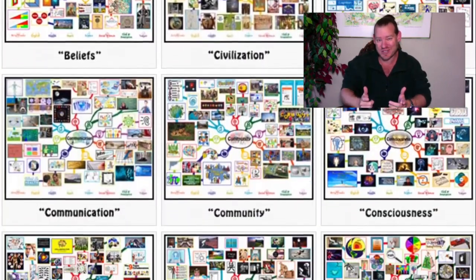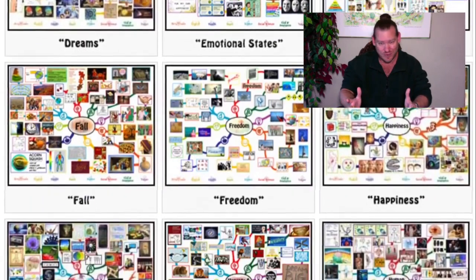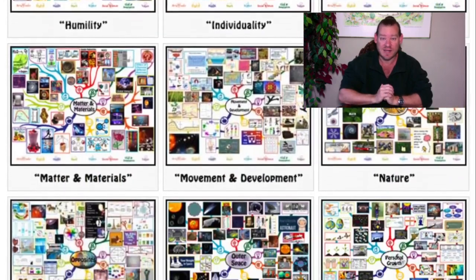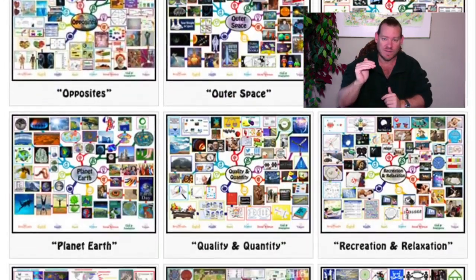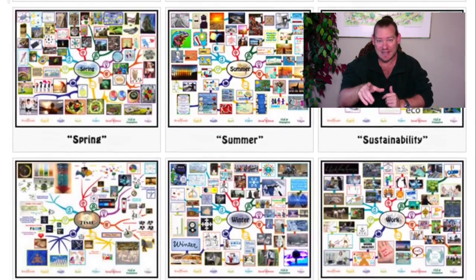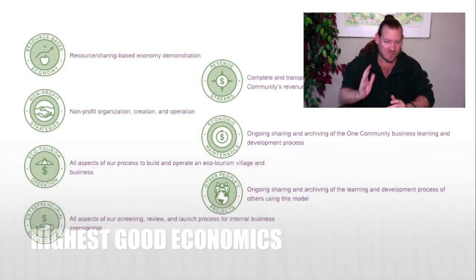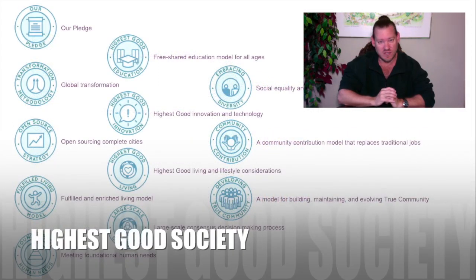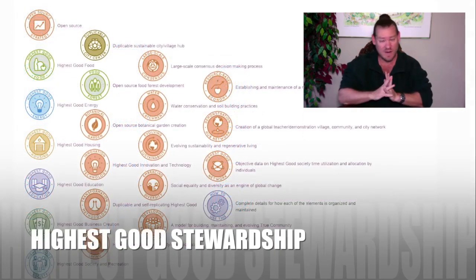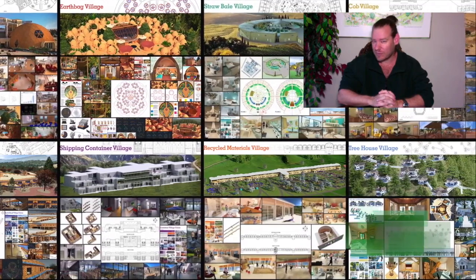Working together to stimulate a doubling process as we motivate and inspire others to build self-replicating teacher demonstration hubs — if you work that as a doubling process, we can include the entire population of humanity in 30 years. We don't actually need to include everyone; we only need to reach the tipping point of engagement to positively and permanently benefit the lives of everybody on this planet. That tipping point probably doesn't even require 10% of humanity. Imagine if just 5% of humanity was building teacher demonstration communities and spreading this knowledge — the impact would be radically positive.